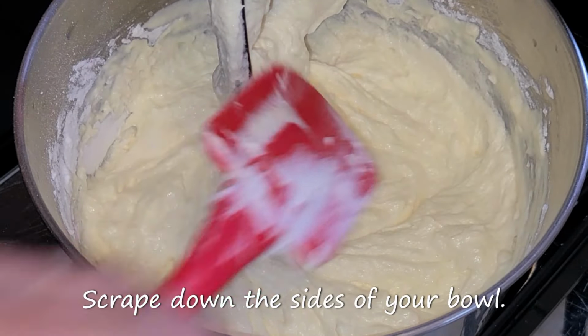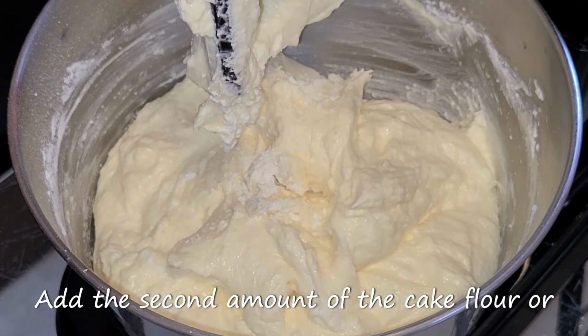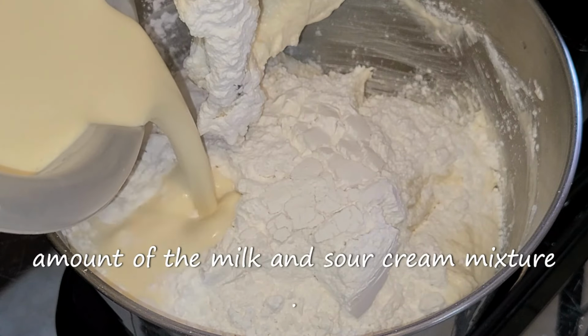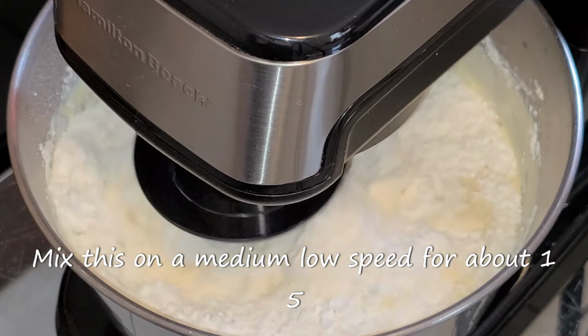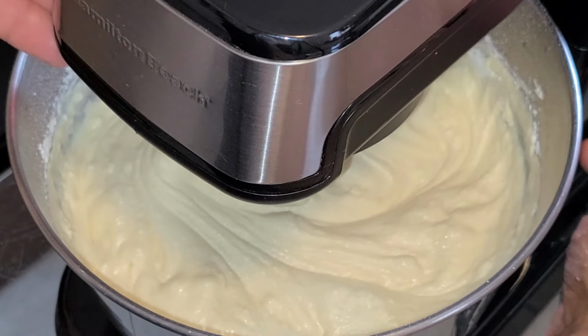Alright, scrape down the sides of your bowl. Add the second amount of the cake flour or all-purpose flour mixture and the second amount of the milk and sour cream mixture. Mix this on a medium-low speed for about 15 to 20 seconds or until combined.